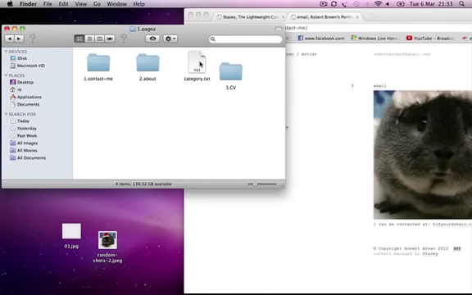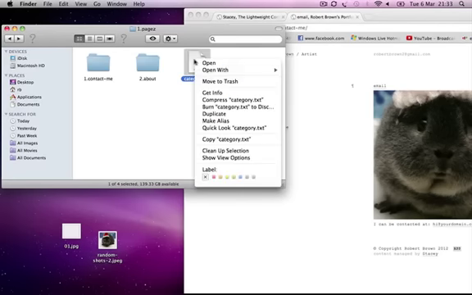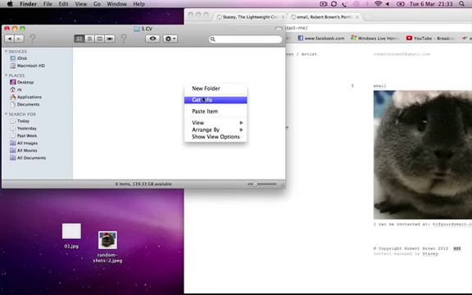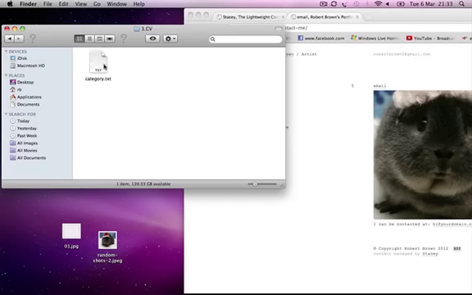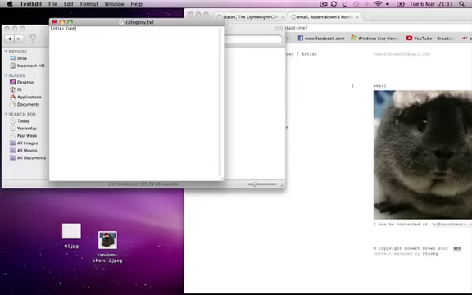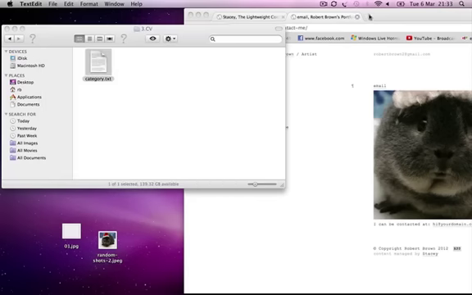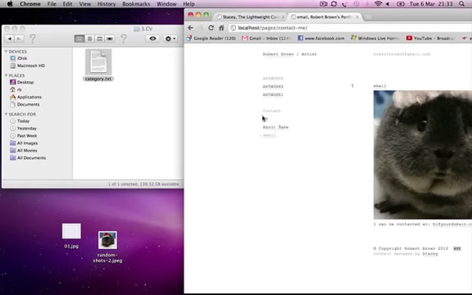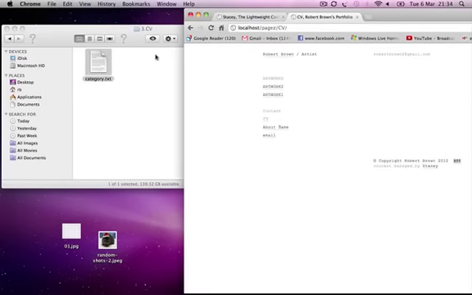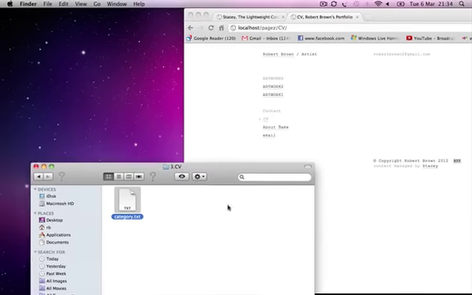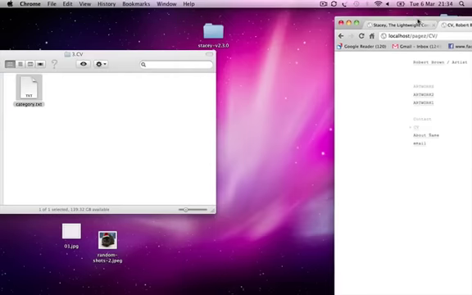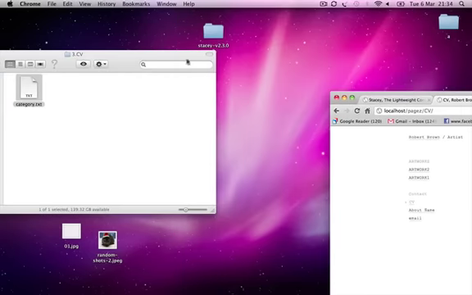Put this folder, if we just copy the text file, stick the text file in here, then put that title to CV. There it appears here, and then if we put an image in there, that will also appear.